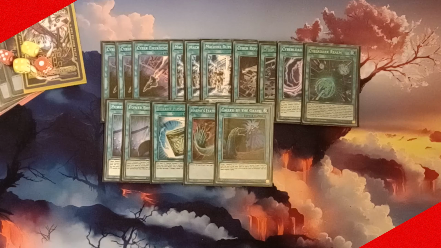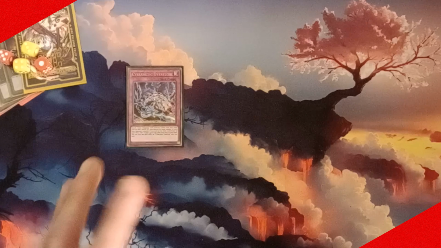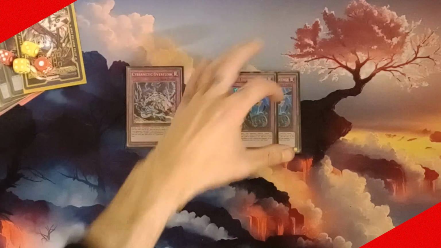For the traps, Cybernetic Overflow is absolutely brill. Gives you, again it's just more board clearance, isn't it? By the end of your play you're going to have lots of different level Cyber Dragons in order to remove multiple targets from your opponent's side of the field. 2 Imperm just because it's great, it's a go second deck, it's good to see in your first hand. It's easier to get through your opponent's board if you can restrict what they're able to build on their first turn. So that's it for the main deck.